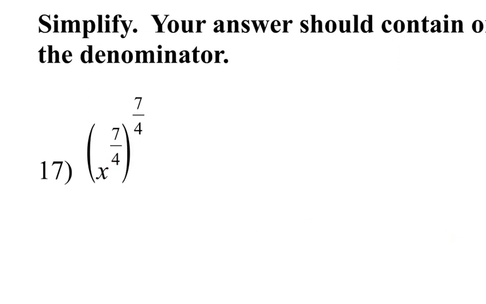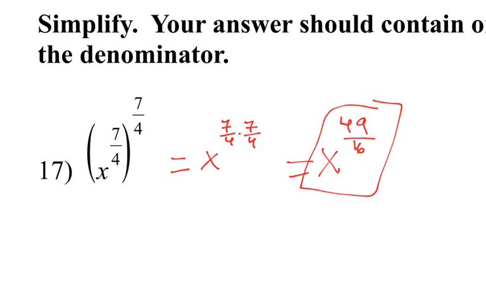And we're going to go through a few of these ones so you can kind of see what's happening to the exponents. It's not really converting between the two forms, but it's just simplifying these rational exponents. If you have an exponent to another exponent, you times them together, so it's going to be x to the 7/4 times 7/4 power. And 7 times 7 is 49, and 4 times 4 is 16, so it's x to the 49/16 power.